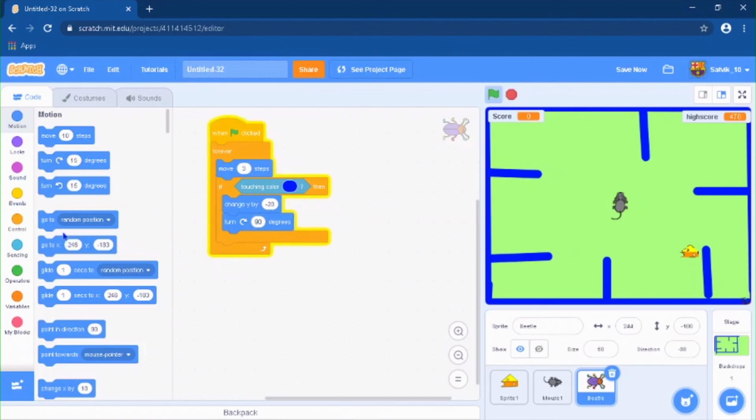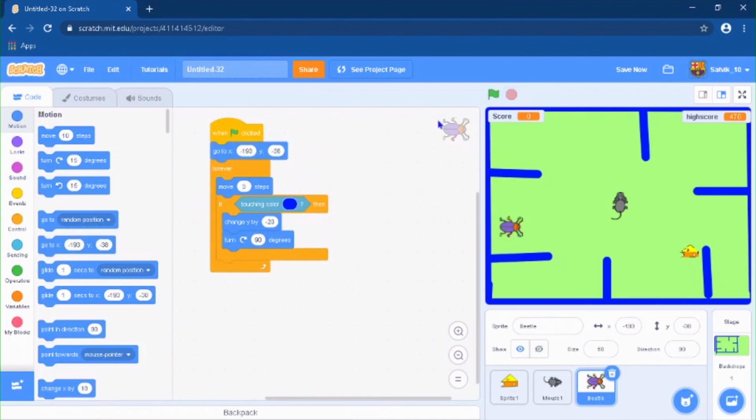And also you want it to go around somewhere here, so that it doesn't match up with the beetle. So I could say here and just put that in here. Alright, let's test this. So it's going, and then it turns 90 degrees, turns. Okay, it's glitching a bit.